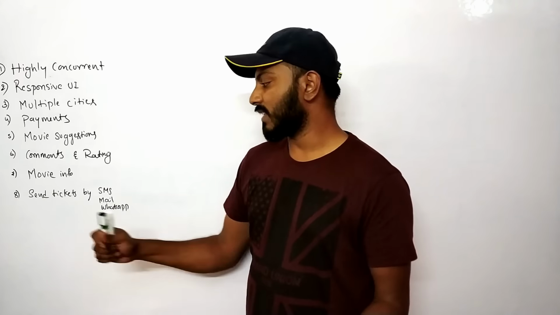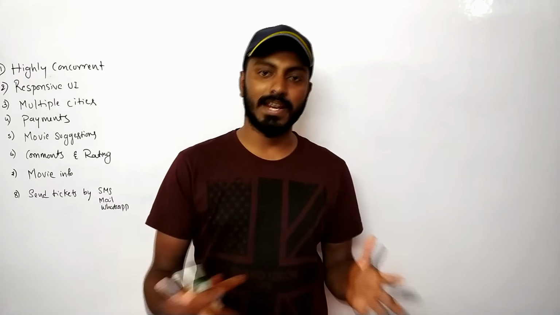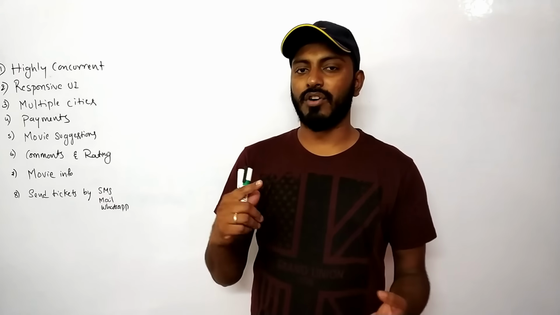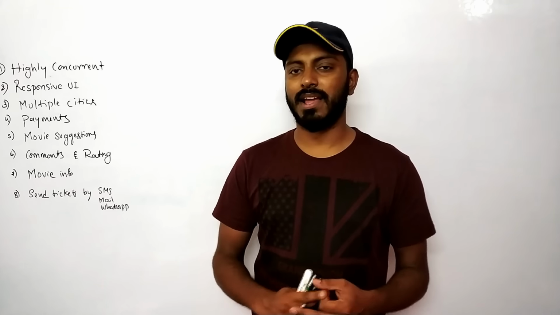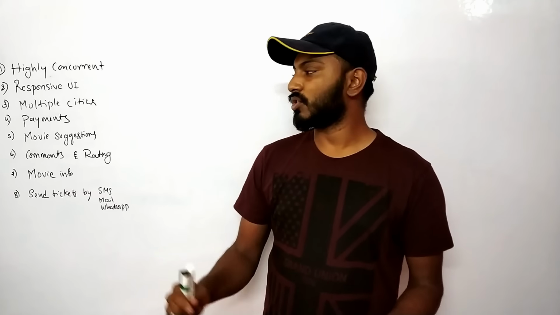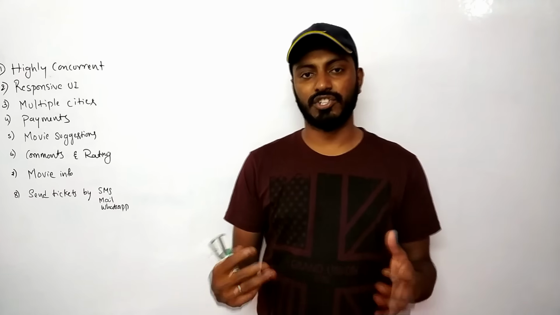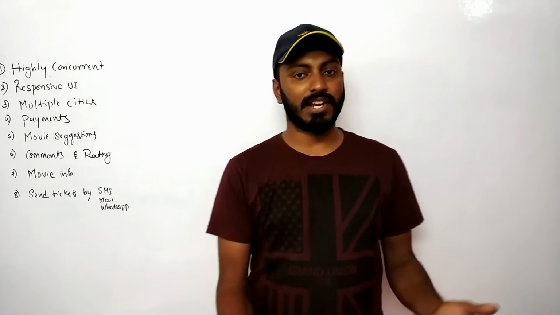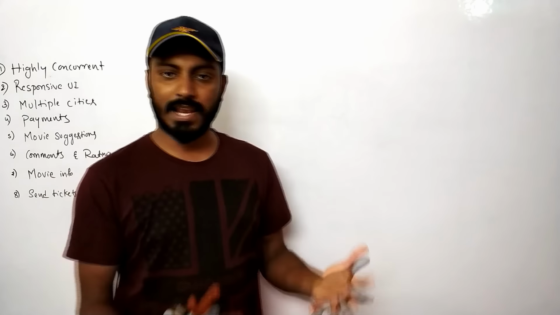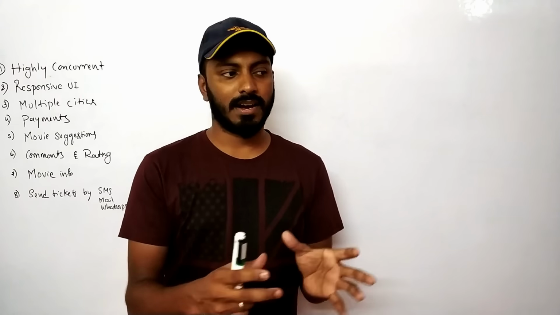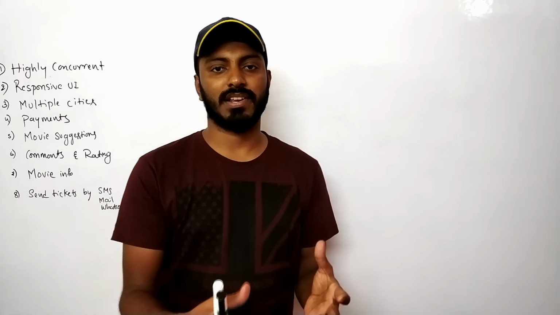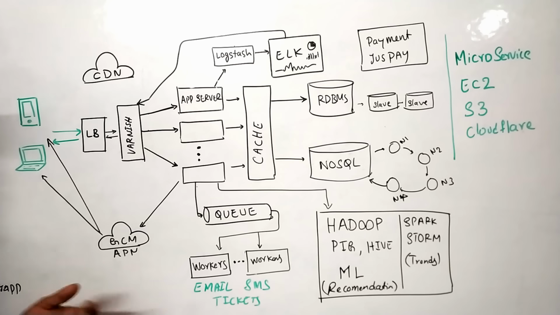The eighth one is that the system should send an offline copy or a copy of tickets via SMS, email, or via WhatsApp. So with all these features, let's draw the system design on the board, and I'll explain every component individually. And here we have the system design for BookMyShow.